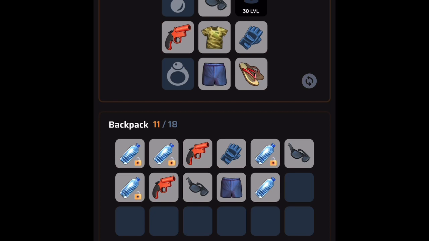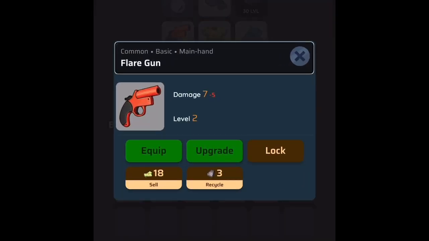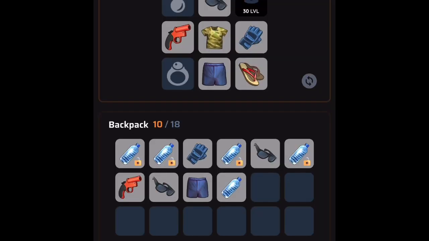My resources. Nice. Cash 4.8k. Water bottle. Flare gun, common. This is the old flare gun. Common, basic. Main hand, damage 7, minus 5, level 2. Close. Scrap that, please. My resources. Backpack. Water bottle.